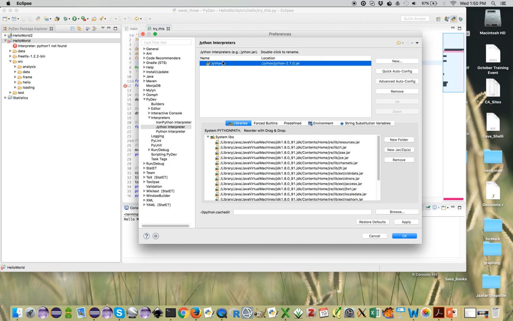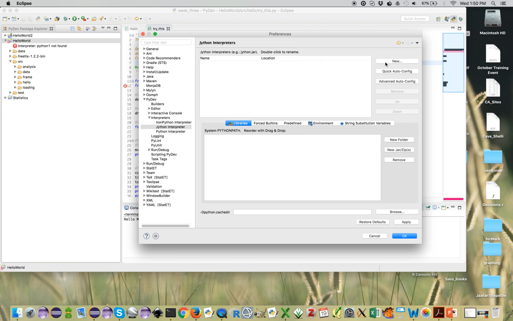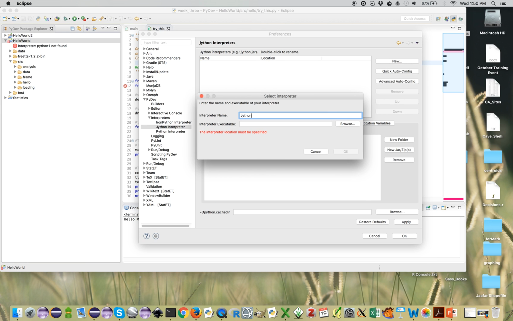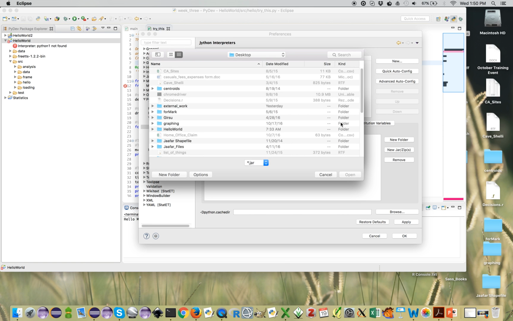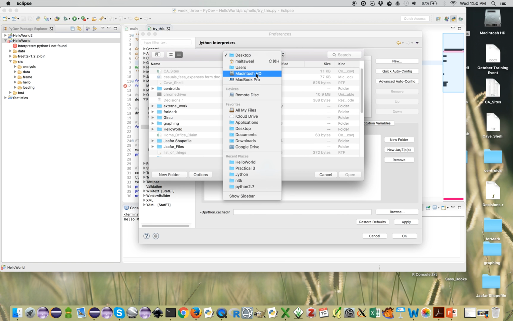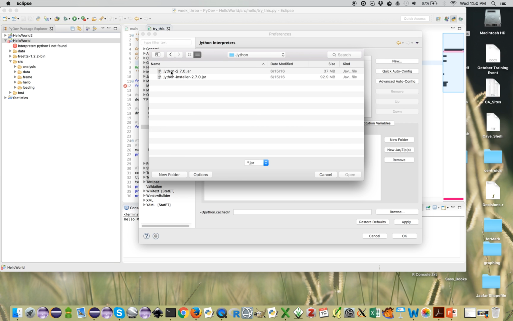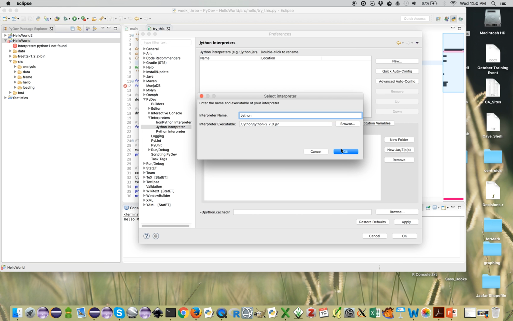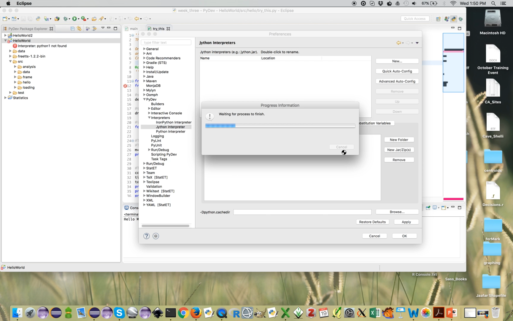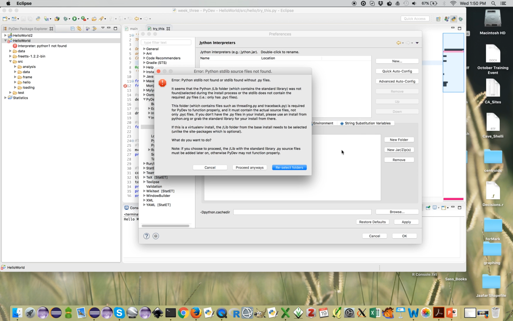Jython can then allow us to communicate to Java from Python if we incorporate this interpreter. You can see I already have it on mine, but let's remove it just for the sake of argument and create a new one. So let's call it Jython. So we go ahead and create a new Jython interpreter, and we're going to browse for where those jar files are. Jython, you can see, is in my main hard drive. It's the Jython folder, and there's the main jar, Jython 2.7, which is the one I want for my Python 2.7. And you can see now it's referenced, and it should now reference the specific jar files that I need.